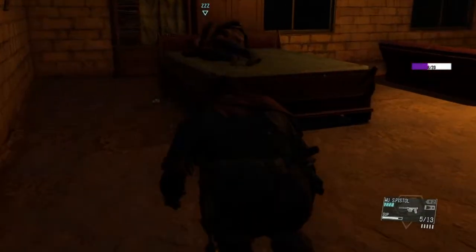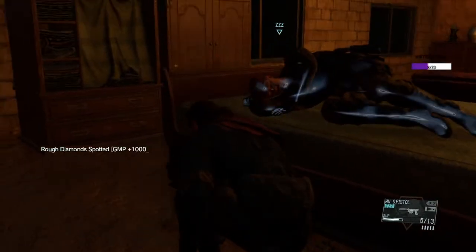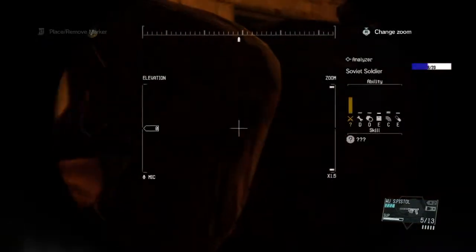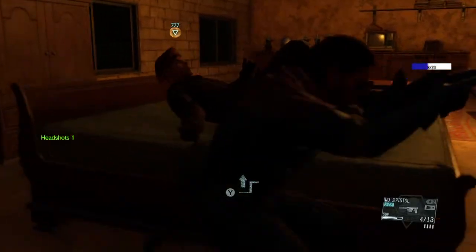Let me see if there's anything behind this thing here. There's a diamond in here, though, so that was good. This is scary shit to wake up. This is snake right here. This is pan. That looks like the target. This is the target? Alright, time to knock your ass out.